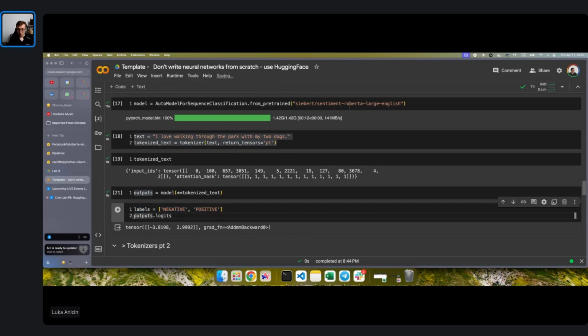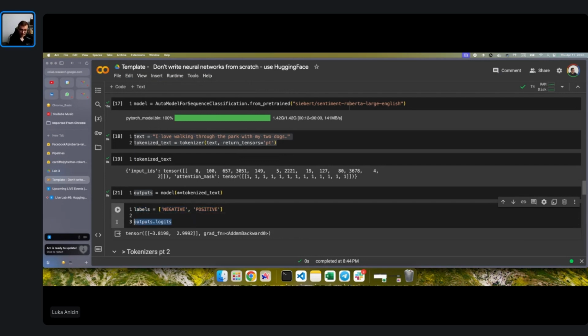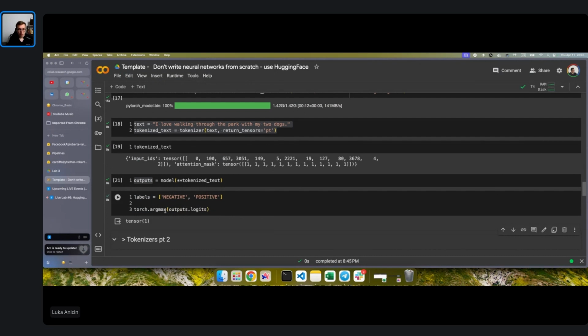Now we want to take the highest value from this row, and to achieve that you can use torch or numpy argmax. Torch argmax returns the ID of the value that is the largest. You can take that ID as an index, and you will see that it is positive.